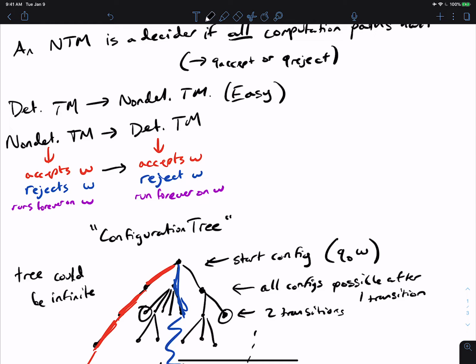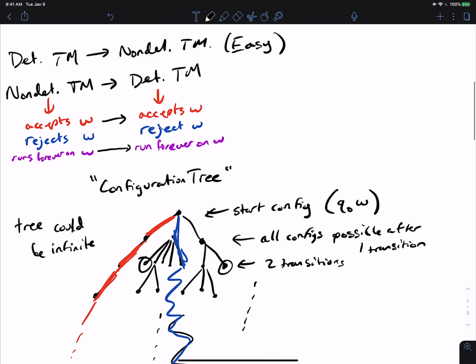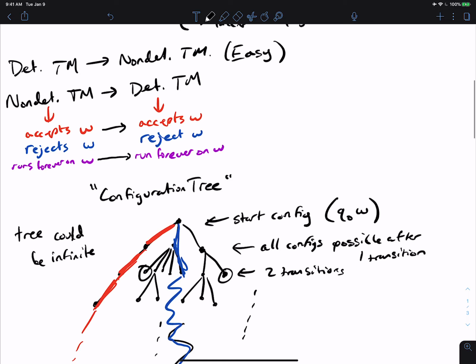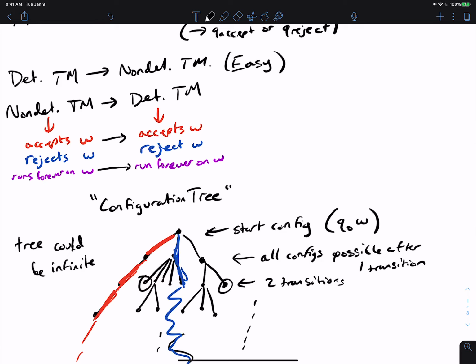But could it be that if it runs forever on W before, it's not going to run in a finite amount of time this time, because I'm just simulating even more. I'm doing even more work. So it can't run in a shorter amount of time. But if I instead say, well, if it rejected W before, could I just have it run forever on W now? And the answer is yes, we could do that if we wanted to. So we could actually cross out rejecting W here.